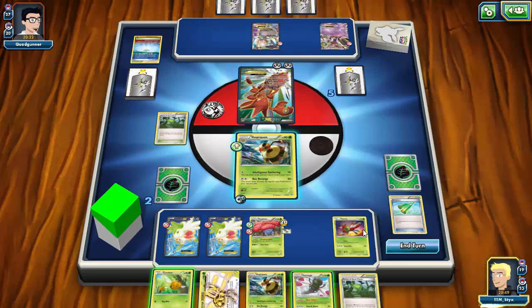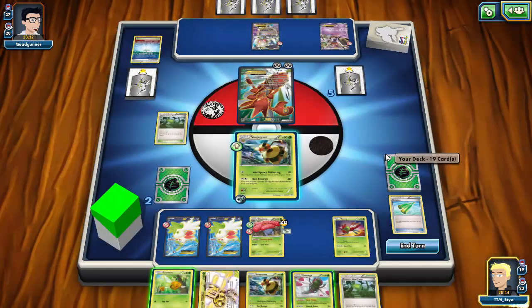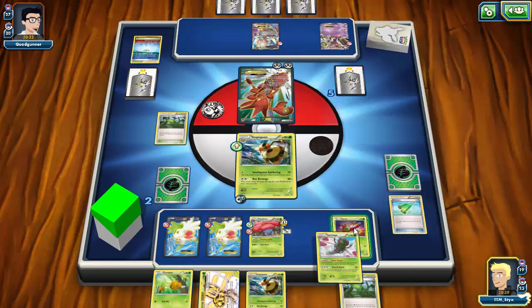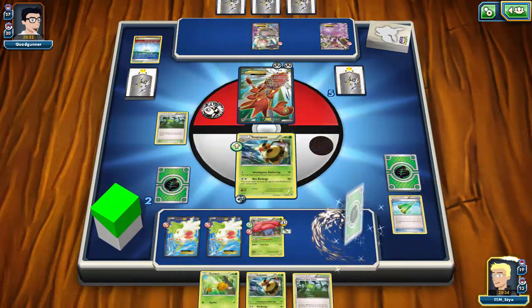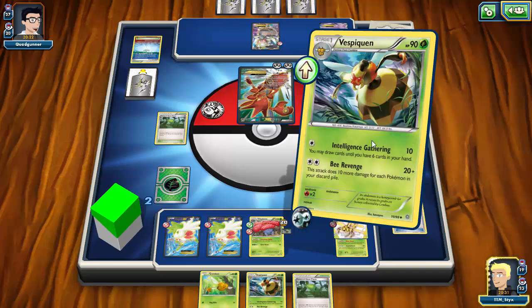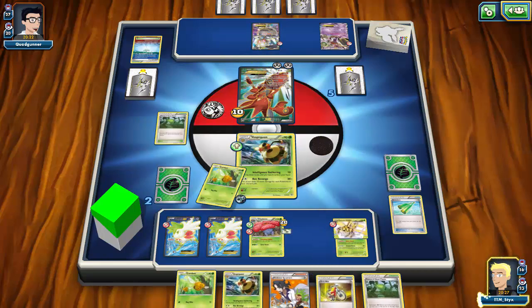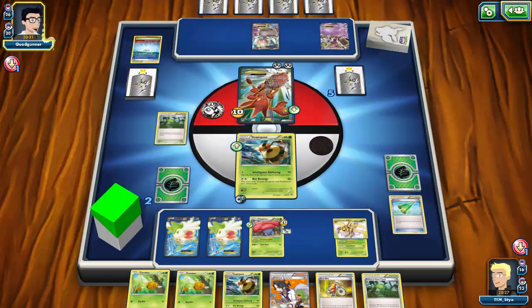And what I think I'm actually going to have to do is just go ahead and... You know what? How many cards? Okay, so I have 19 cards. I think I'm just going to Intelligence Gathering this turn because going for a Be Revenge really wouldn't do much. And then I can just get 6 more cards and go from there. Okay, I have another Combi and a Vespiquen, so I had to kind of reset at that point, but I was still able to get a Yanmega Break out.